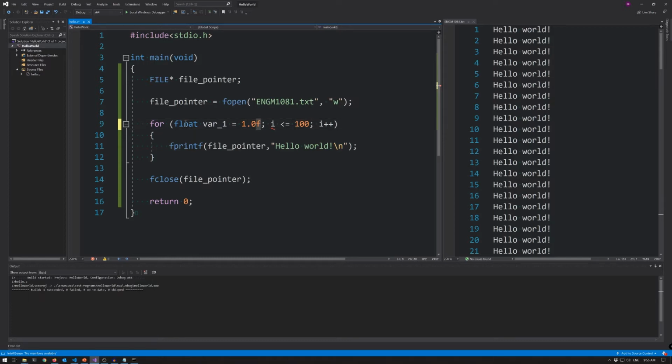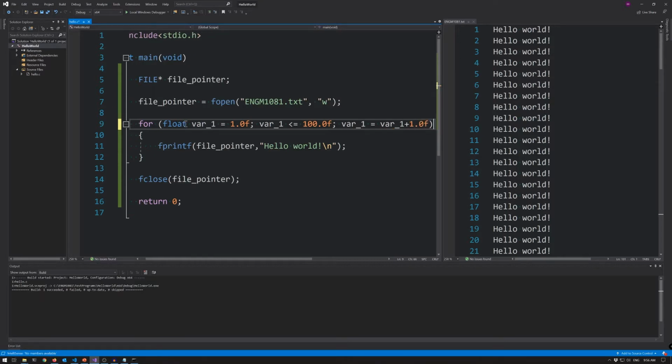Be careful that this f means that this 1.0 is a float number. It's not a double number. And then the condition is var1 being less than or equal to 100, which should be a float number as well. And var1 equals var1 plus 1, and that one is also a float number.